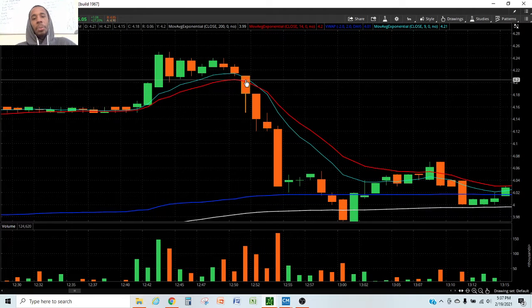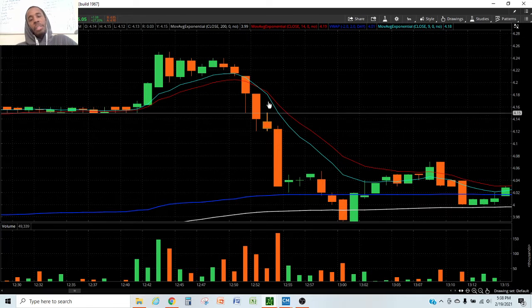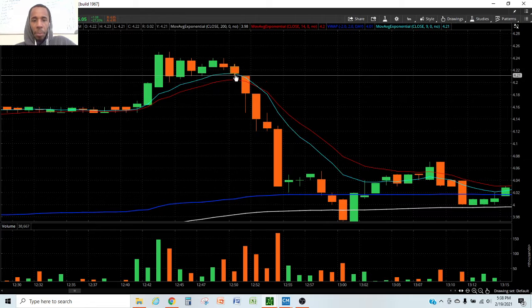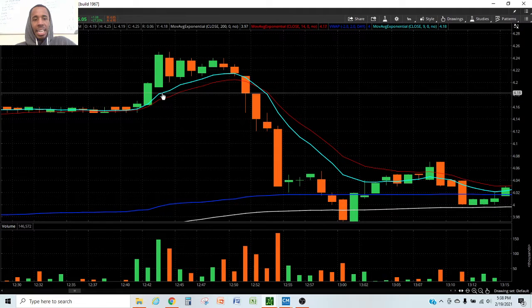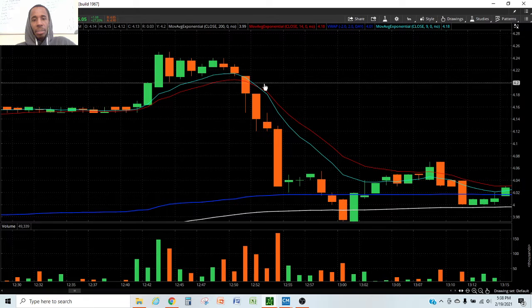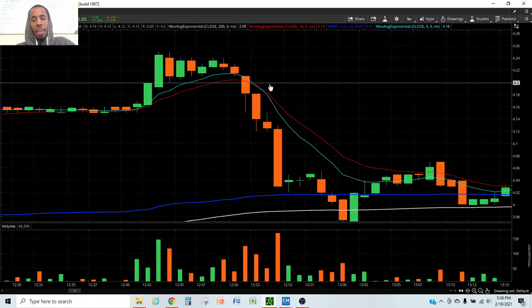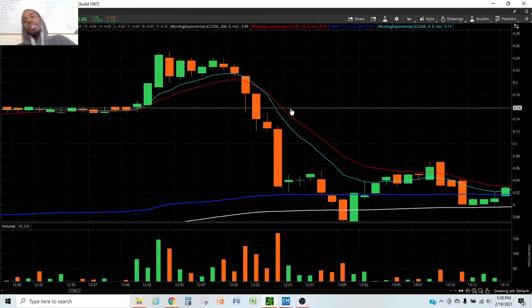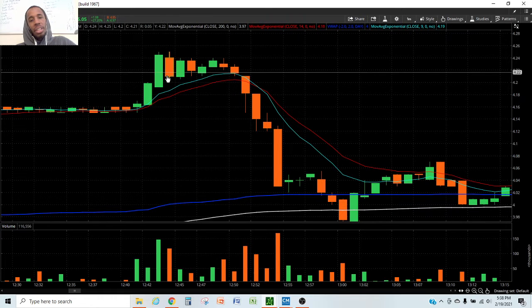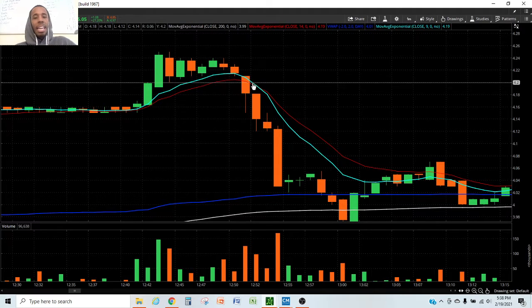If I did a simple moving average right here that was a 9, it wouldn't look that much different because there's only 9 candles, so it's not a lot of information. But what probably will happen is that it would go out a little bit further and then drop down here, as opposed to dropping right here immediately. That's because it's just taking the average of them all and using them evenly, as opposed to using this one and giving it more weight.